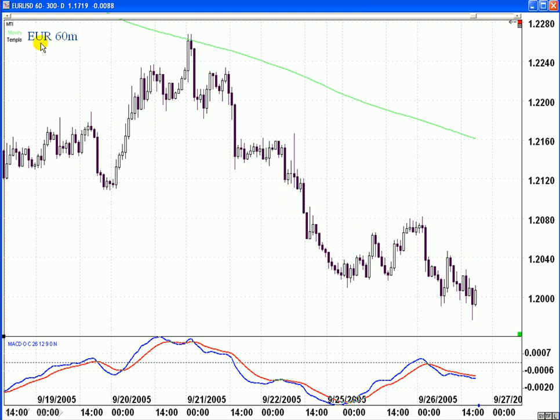This is a head and shoulders on a 60-minute chart, and as we see this short-term trend line break, it confirms that this is a 10-day moving average, and this was also a key retracement level seen on a higher time frame. And once we see the break of this trend line, there's a higher probability that we will see this right shoulder form.